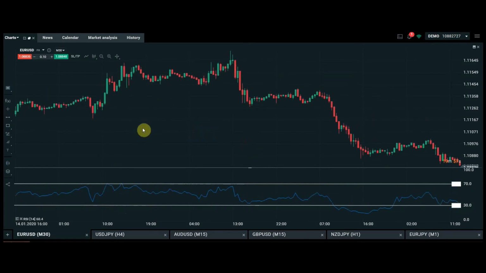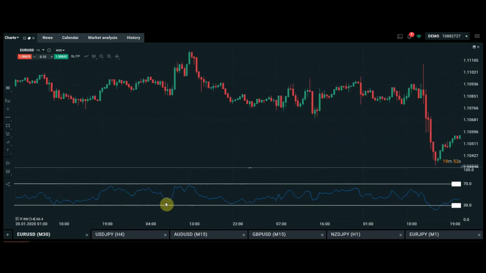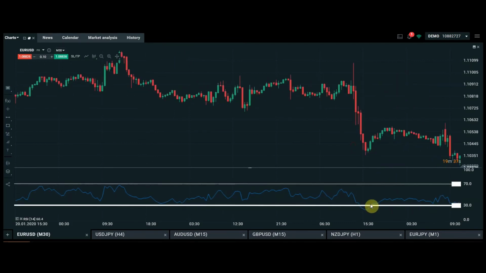So the RSI is what we call an oscillator. It sits beneath price here, and that's how you set it up. These numbers that you use are not set in stone. You can put on there a 50 number, but this is really a percent range, going from what we consider to be an oversold position back up. So you can grab some pips on the way back up once it starts to cross. So that's how the RSI is used on a chart.